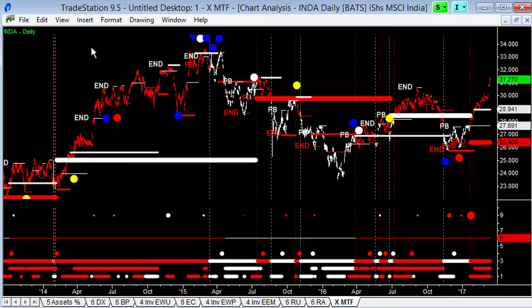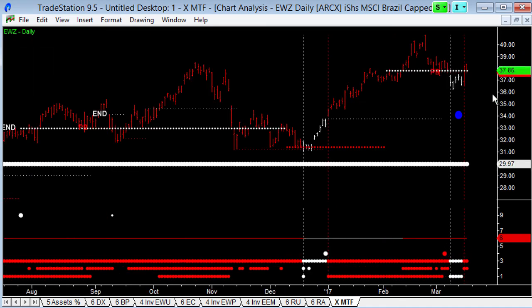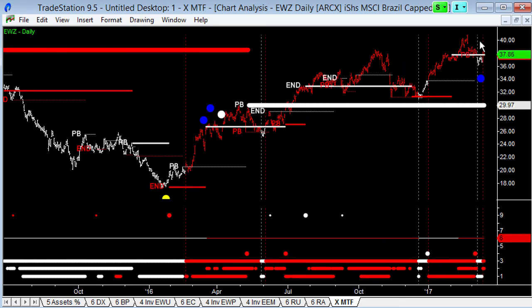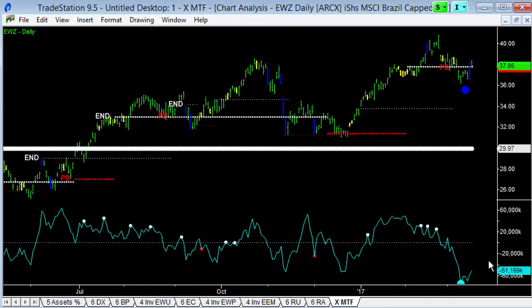INDA is just one after another with all these emerging markets. EWZ is Brazil. Brazil has been really strong for the last year, and the percentage moves from the exhaustion sell and flush patterns down here have been huge. There's a little bit of weakness over the last couple of days, but then we're breaking back out after some fairly serious profit taking. This is the exhaustion buy getting the move going, and then pretty severe profit taking — and then they just picked it up over the last couple of days and got this thing going.